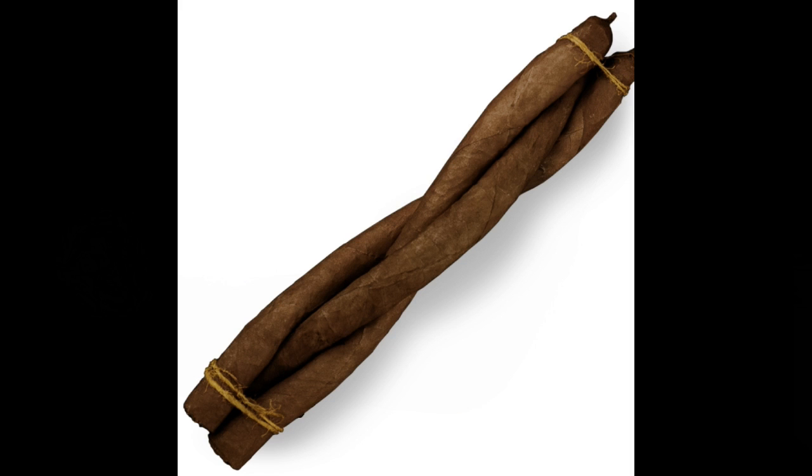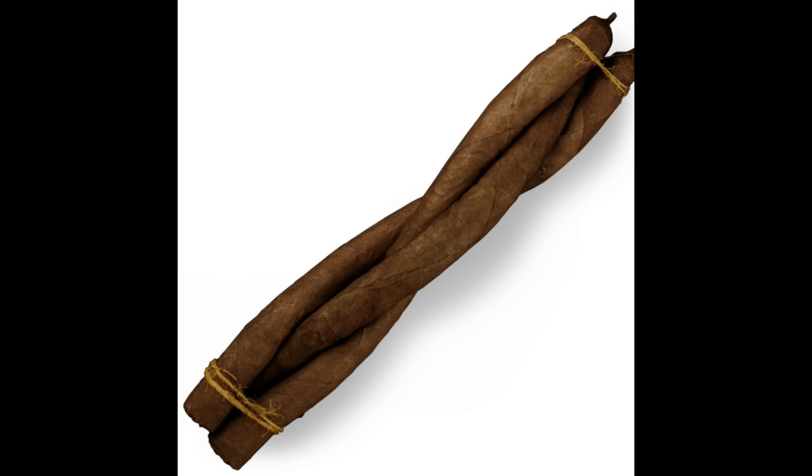Another freak of shape is a Calibra, which is actually anywhere from two to four cigars braided together. I have one here. I smoked my first one of these about a week ago, took apart the braids as you're supposed to do, and smoked them individually. This is what one of them looks like. I took another cigar outside with me because I said, this thing's not going to last long — this is like a 45-minute cigar. It's about seven inches long and about 35 gauge, but it lasted a long time and is actually pretty good.